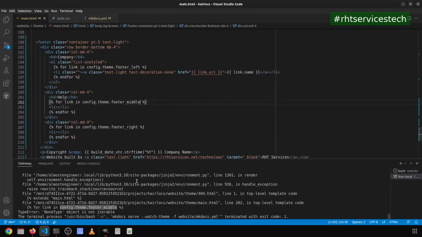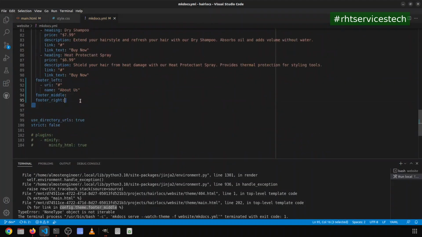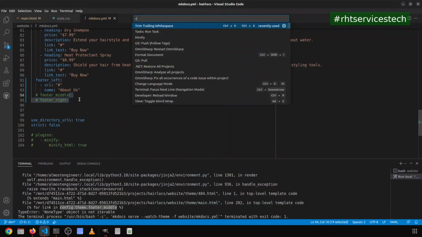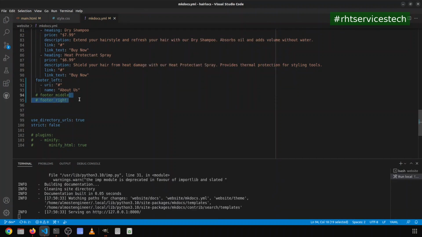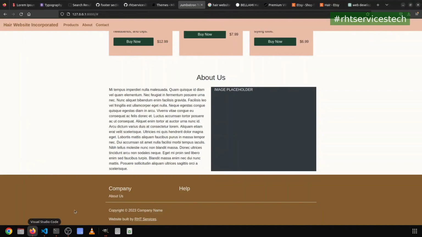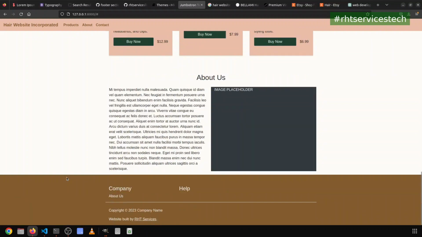Object is not iterable. Okay, so that means basically it has no elements there to go over. All right, so if it has no elements, then I probably just need to remove it altogether. All right, so now let's rerun the dev server. The thing about the mkdocs is if it runs into an issue where it can't build a particular page, it will basically crash the dev server, which is perfectly fine in my opinion, but it's just something that I have to keep in mind when I'm doing things.